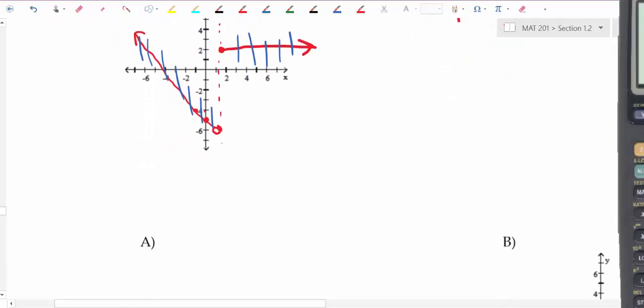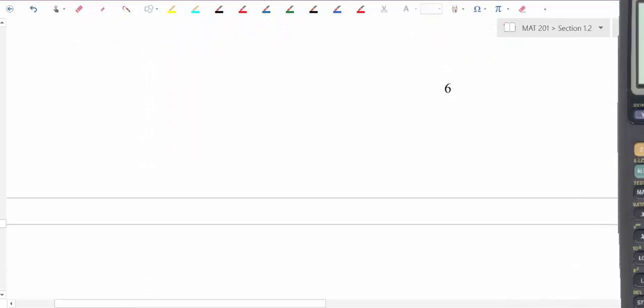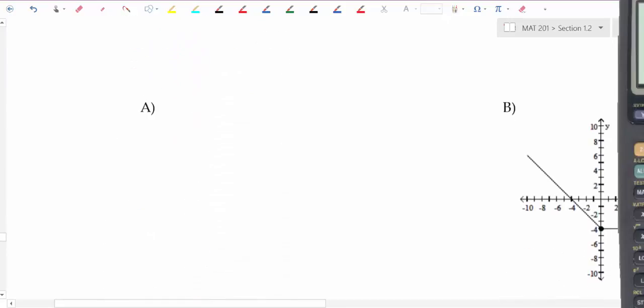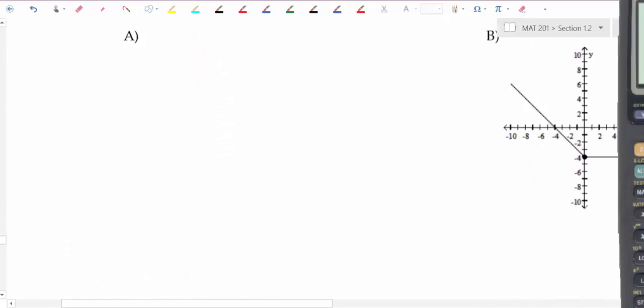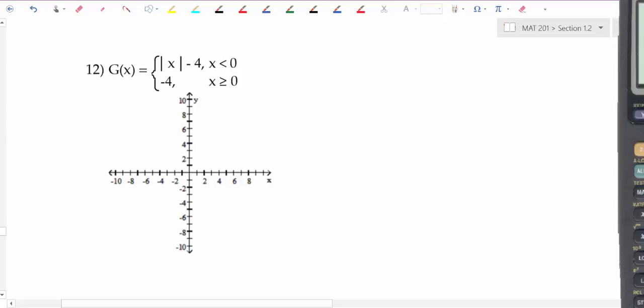Now you want to get pretty solid on this because we'll be looking at this in the next class. So I'm going to do one more piecewise function and show you how we're going to look at this one. First of all, the boundary is 0. So just to help me, I'm going to put a dashed line going through x equals 0. That's like the y-axis. That's the boundary of the two functions. Let's start by graphing this one.